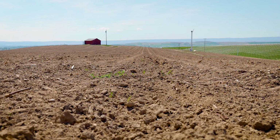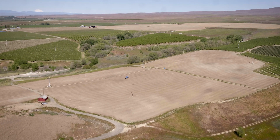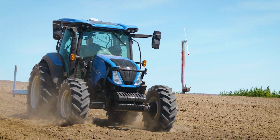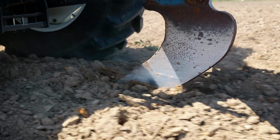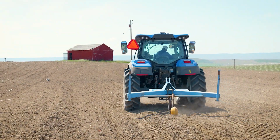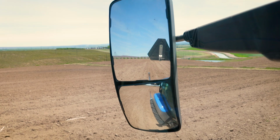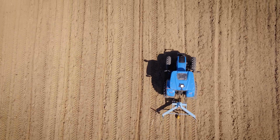Then that's followed by, once that ground is smooth, we need straight lines, and we're building a factory, so we have to make sure the building's square. And straight lines lead to efficiency. You know that if you start driving a tractor down a row, the row is not going to turn back and forth, it's going to be straight, and it's not going to get wider and narrower, but it's going to be uniform from one end to the other. That just leads to efficiency in every operation that you do. So those lines are pretty important.